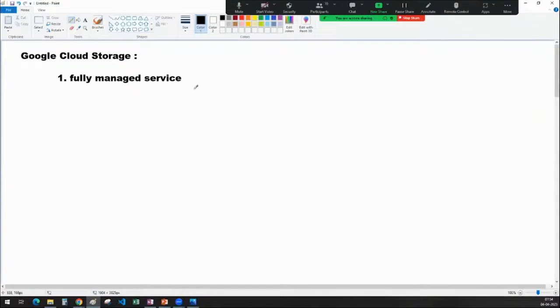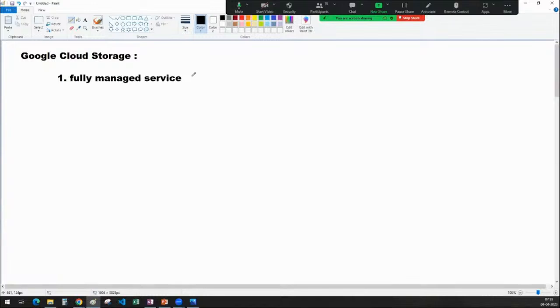Okay, so a managed service. When I say a managed service, all the infrastructure, physical infrastructure as well as the virtual machines, will be taken care of by the GCP. What is the rest, guys? You have to create your own application. When I say application, you have to understand how Google Cloud Storage operates. Then only will you be able to understand what is meant by fully managed service. Because I know that Google Cloud Storage operates with the help of buckets and files. When I say a fully managed service, all the physical infrastructure and virtual machines will be taken care of by the GCP, and the bucket configuration you have to provide.